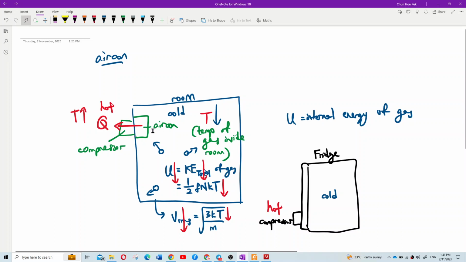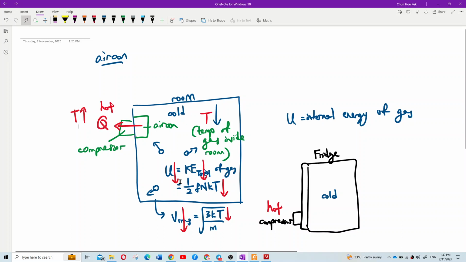Because the function of the aircon is to take the energy out from the room, in the form of heat. I don't want to say how the aircon works. We know that it takes the energy out through the compressor. It is like evaporation of the liquid, which absorbs heat energy, and then condensation back. You can Google how the compressor works. Generally, aircon just takes the energy out from the room in the form of heat.